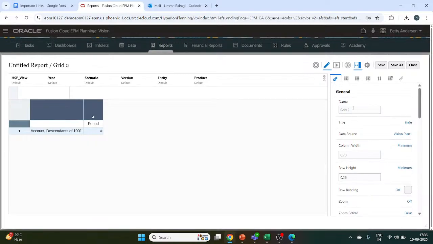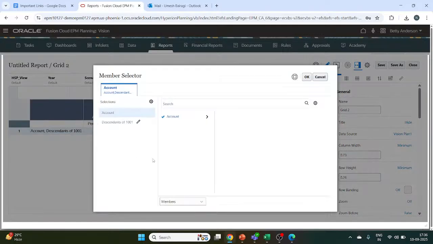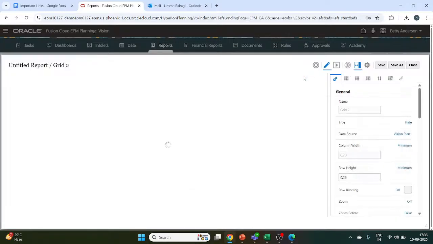Here we can see the copy formatting, insert. Here we can see, we can select the member here, under which we can select a particular member here.